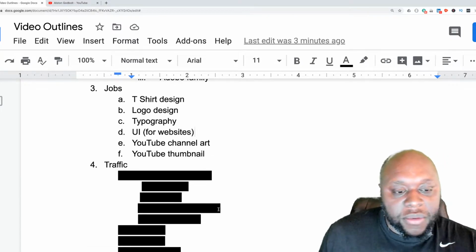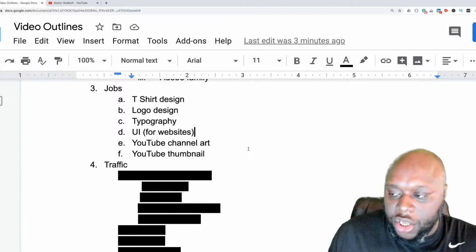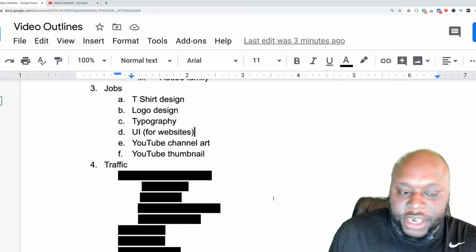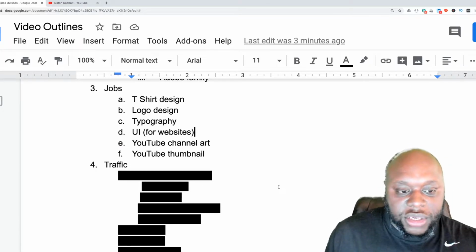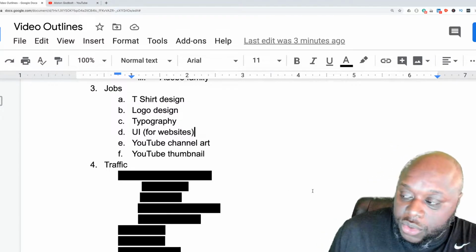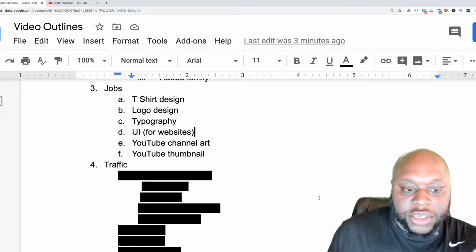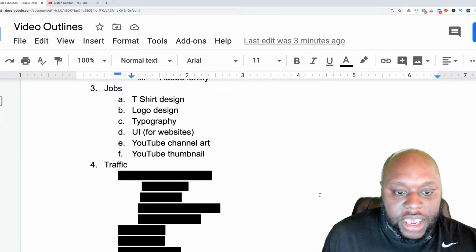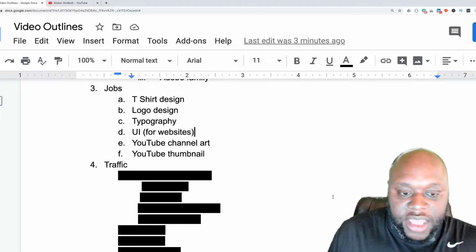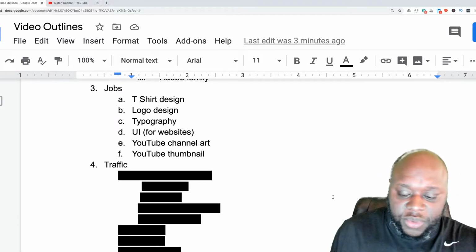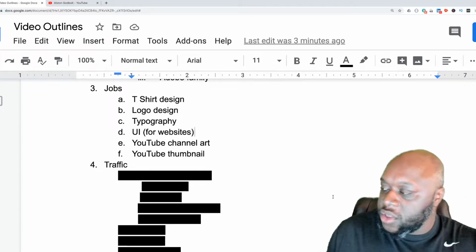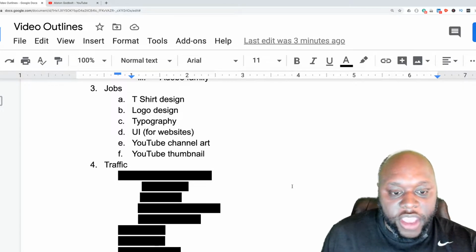The next one that many people aren't aware of or don't talk about is actually user interface or user experience, UX/UI for websites. So how the user graphics, the user interface for websites, graphic designers work with web designers in order to come up with something that will be engaging and captivating for the customer. So again, you can get contracted to do something like that. You can work with companies of all sizes because every company should have some sort of website. So these are all different types of jobs that you could start working with.